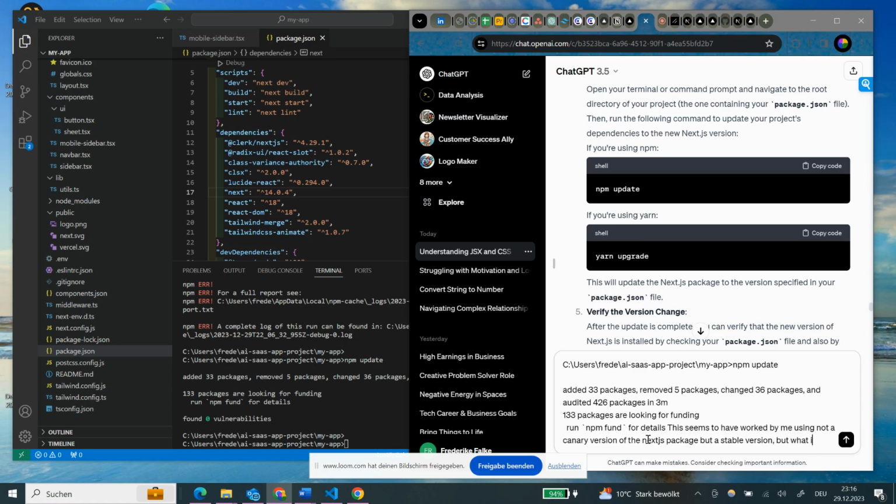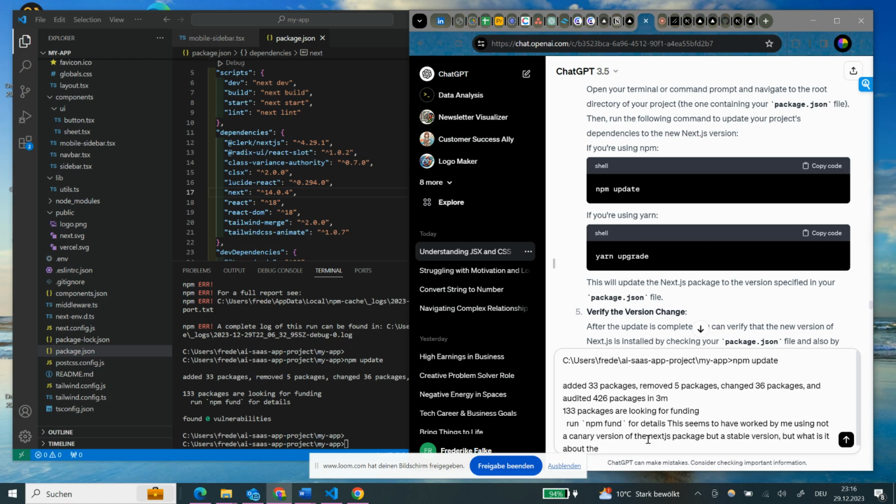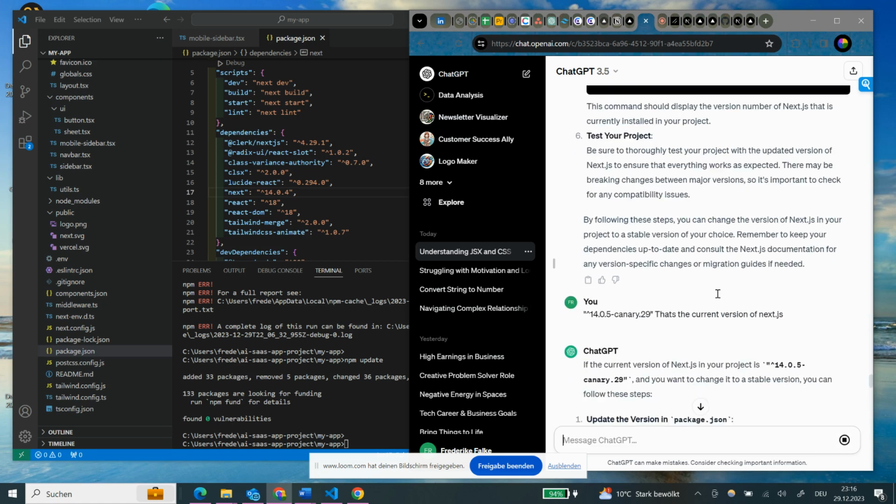But what is it about the npm fund and that 133 packages are looking for funding? So let's see.